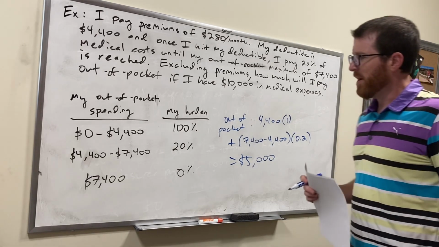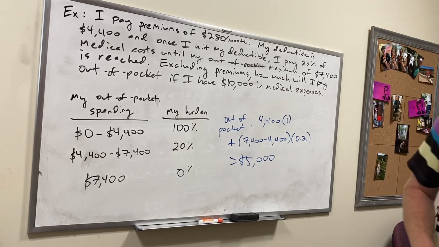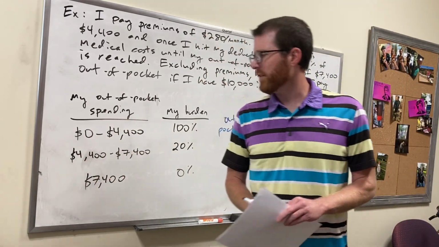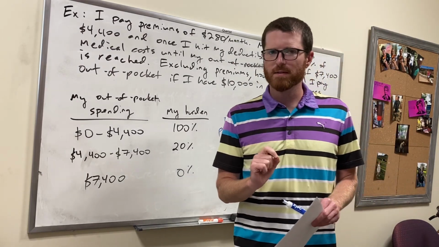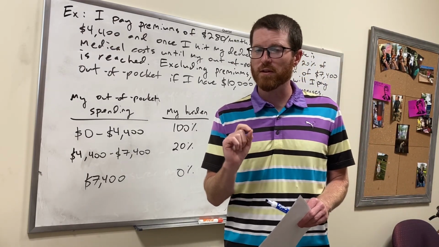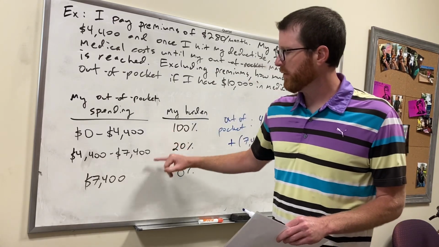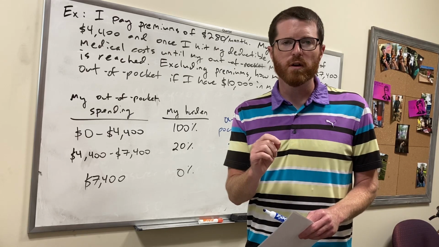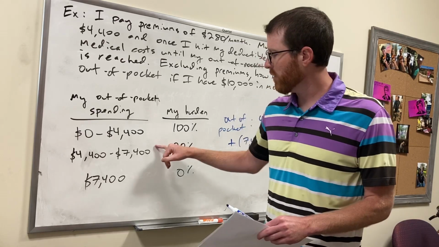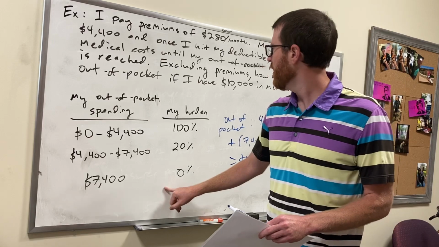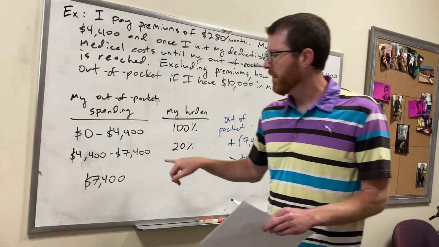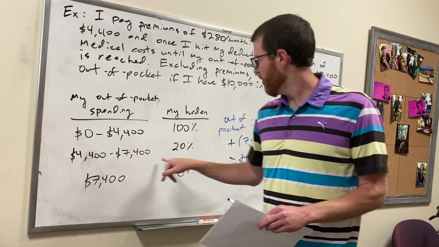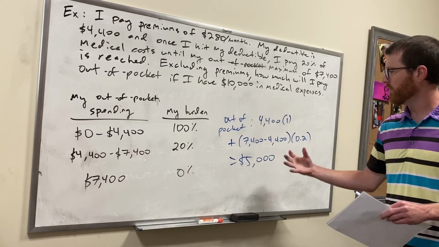Okay, what's wrong about this is, think about it this way. This bracket right here represents how much you spend. This is a subtle difference, and you've got to understand the difference here, okay? These amounts show how much you are spending out of pocket. So you, as a spender, will not reach the 0% level here. You will not reach your out-of-pocket maximum until you have paid $7,400, all right? So for this person here, you've really just set this up wrong.